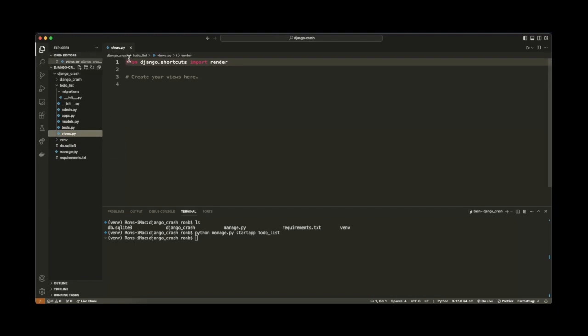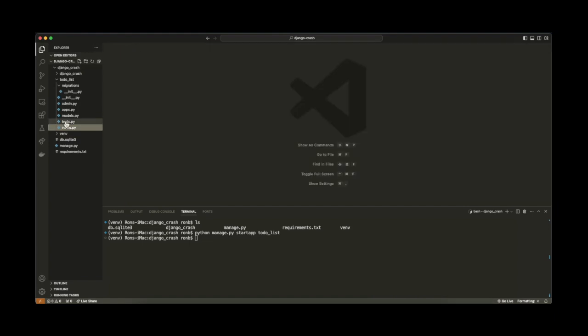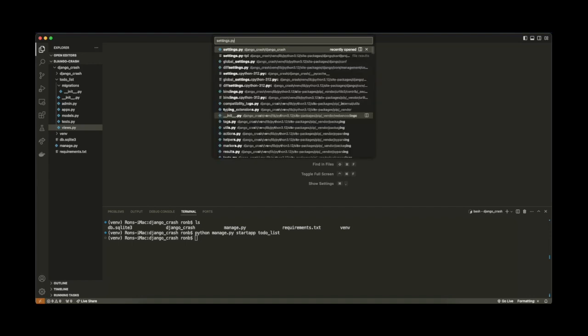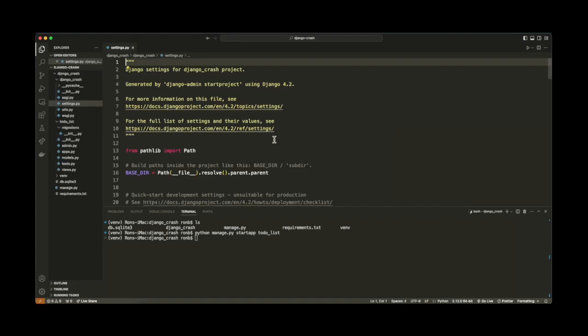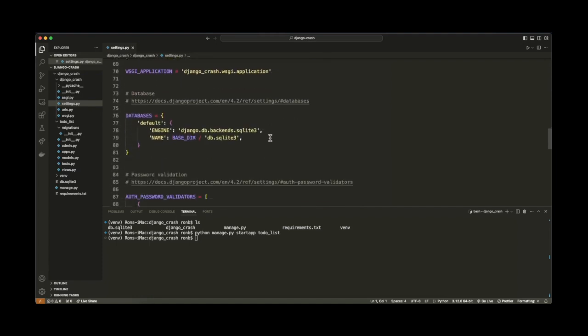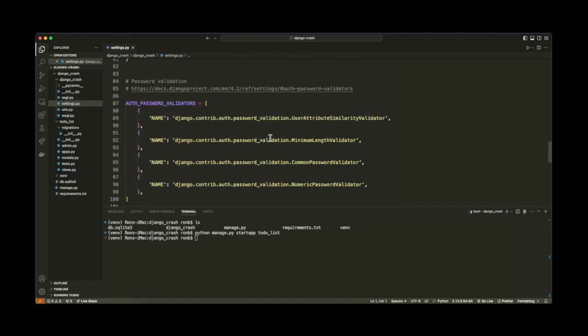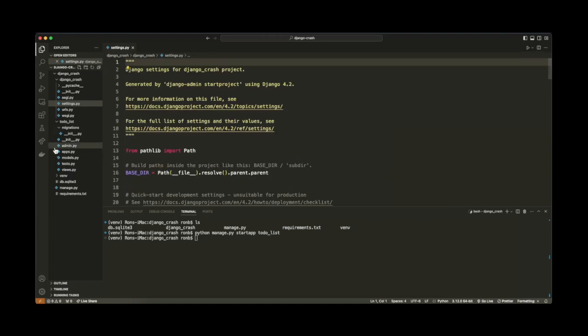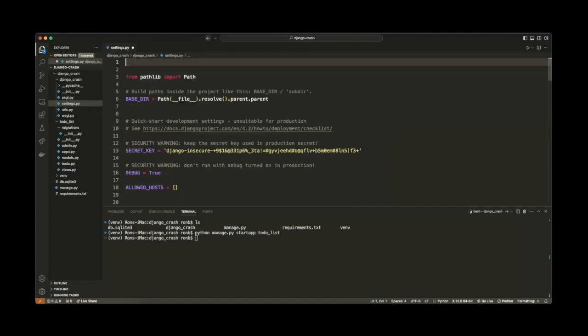All right, so now that we went through that, I guess the first thing we can do is work with our settings.py. So let's open up settings.py. Now settings.py is in your root project folder here. So if I open that up, we have a very, very long file here, many different configurations that have been pre-configured for us as part of this Django setup. So the first thing I want to do here is up top, I'm going to clean up some of these comments. So let's get rid of the first 11 lines of comments.